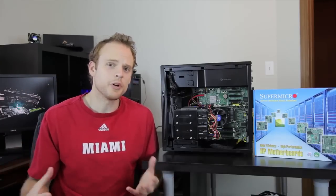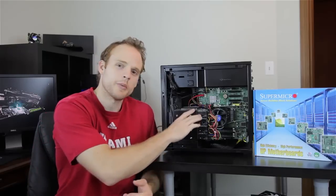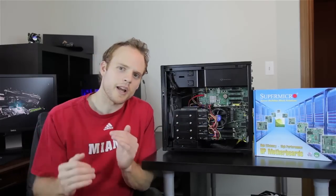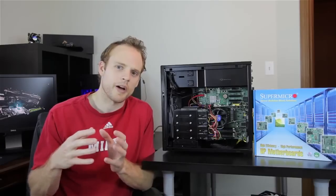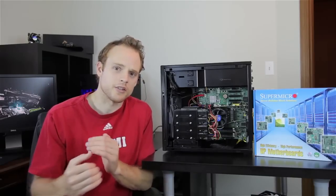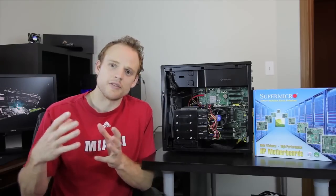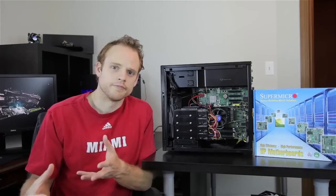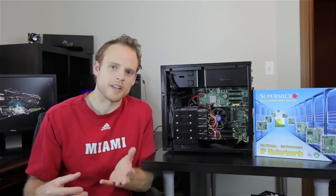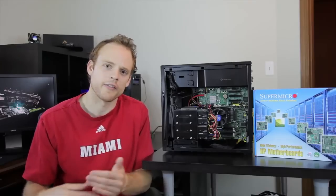I mean, you can build one of these extremely cheap. A few things that I would have done differently. These are 2 terabyte drives. I would have stepped up and got 3 or 4 terabyte drives, because when you're building a RAID, you're actually only going to be able to use about 66% of the storage on that RAID. So ideally, I should have 8 terabytes of storage on my RAID 5. But the way it's actually set up is that I actually think I have around 5.8 or 5.6, somewhere around there.